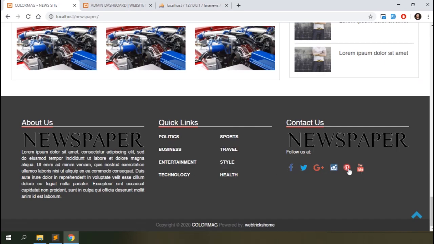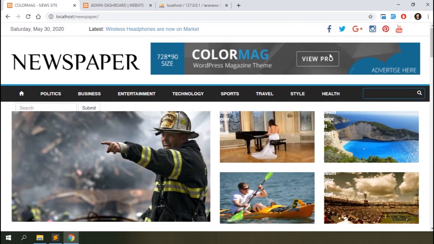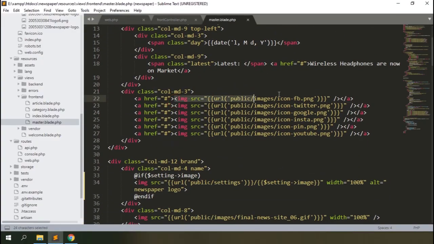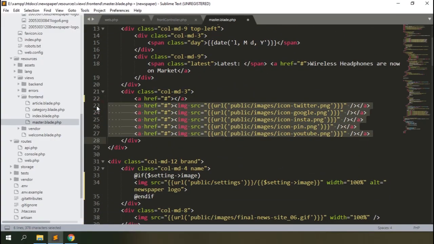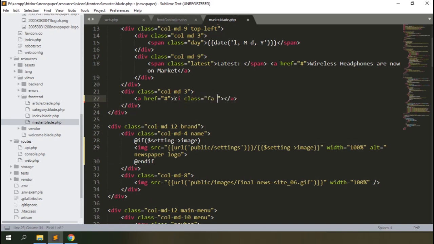Now the challenge is to display the social icons and the links using the links we have in our database table. Let's keep only one item and remove the rest from here. Instead of image, I'll use font awesome icons that will be easier to display. We have already done a little bit in our backend settings blade, right? We'll use that initially. Let's say it's $social for now.